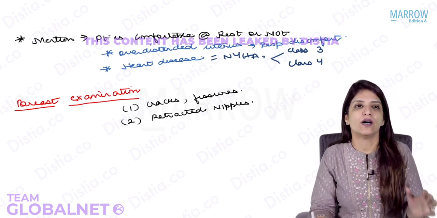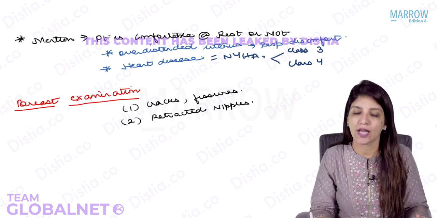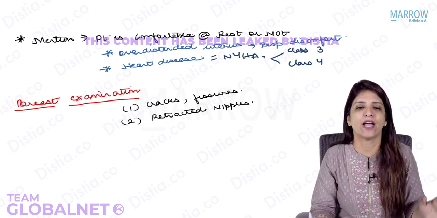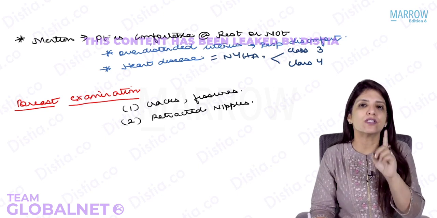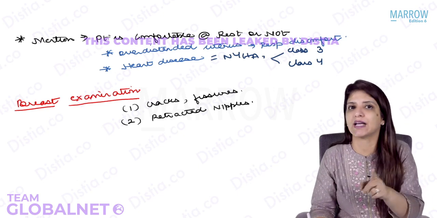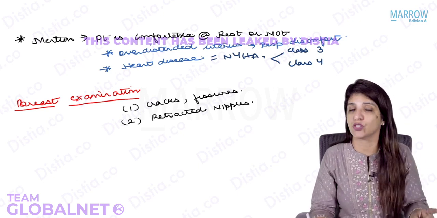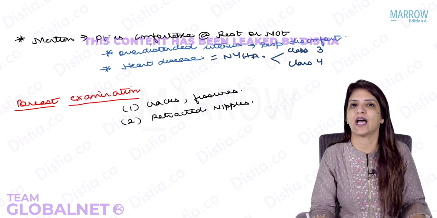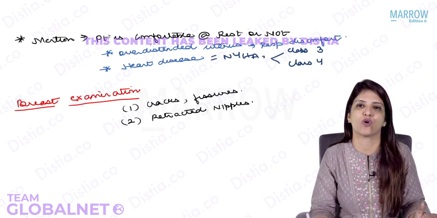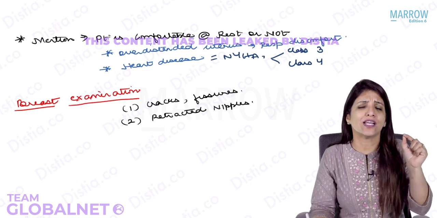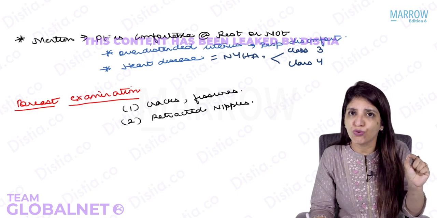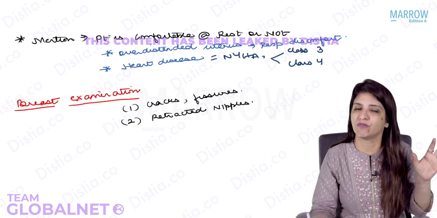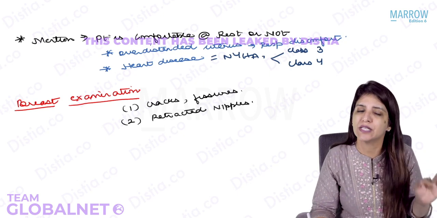Right? So now you are going to proceed to breast examination. Many of you as undergraduate students write breast examination normal and move forward. This is a point which the examiner also knows, that you haven't examined the breast of the patient. An examiner is going to ask you, did you examine? And you will say yes, although you wouldn't have examined. And just in case your patient has retracted nipples, or cracks or fissures, then you are gone. It will hardly take 2 minutes to examine the breast. So before you write breast examination normal, please be sure that it is normal. Otherwise, if there are cracks or fissures or retracted nipples, please mention them, right?